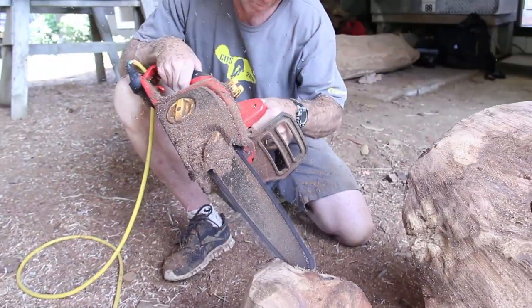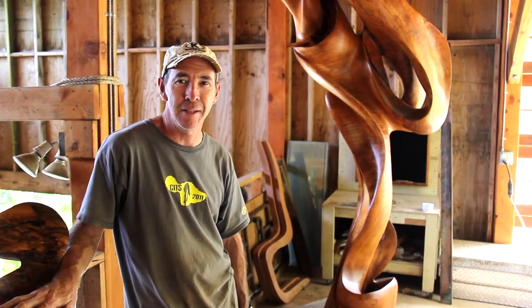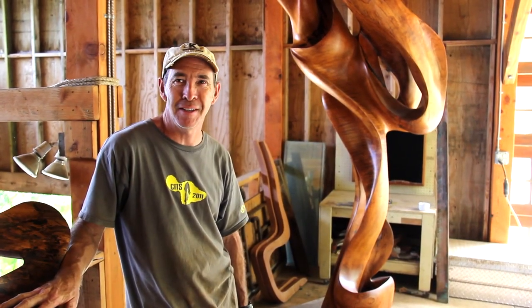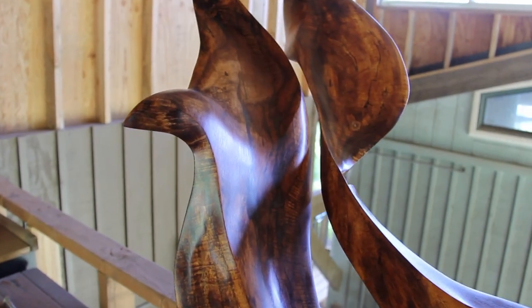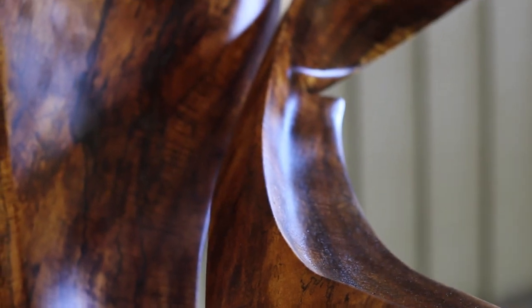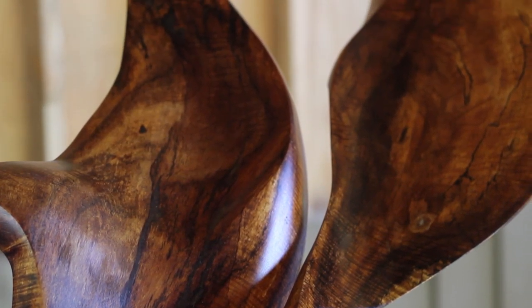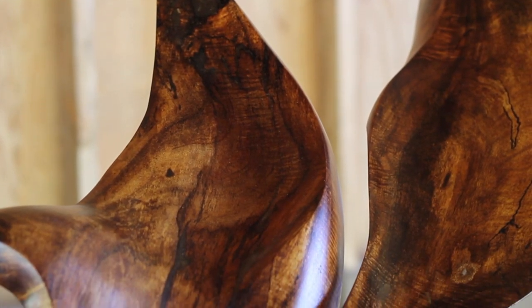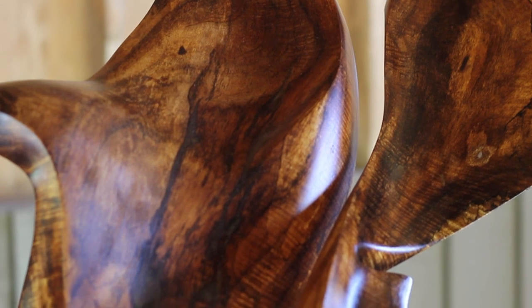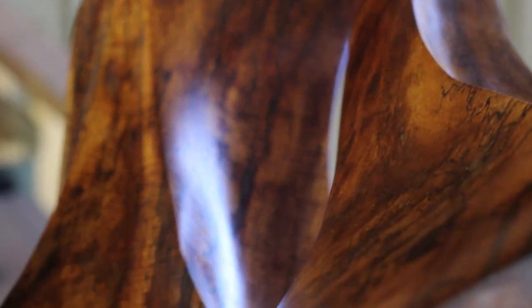The wood really tells me what to do. So I listen very carefully and I just know where to go when it's time to go. And after I do that, then another phase comes that I know what to do. And it's just one thing building on the other. And then when my eyes can move through the whole piece, all the way around it, all the way through it, and never stop, I know I've got a good design.